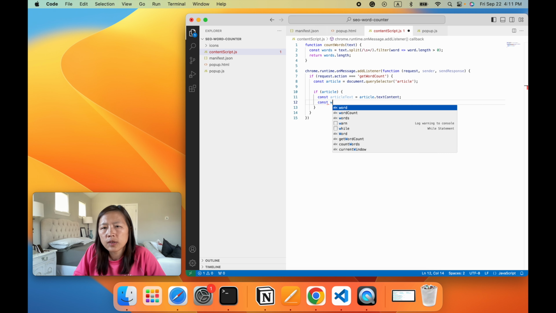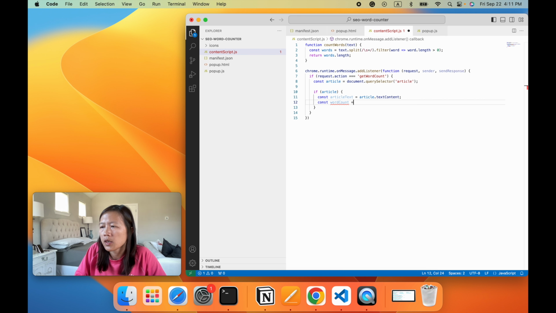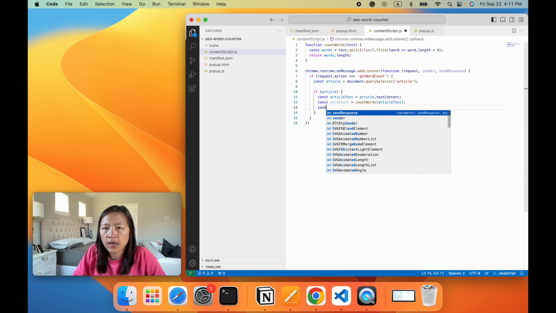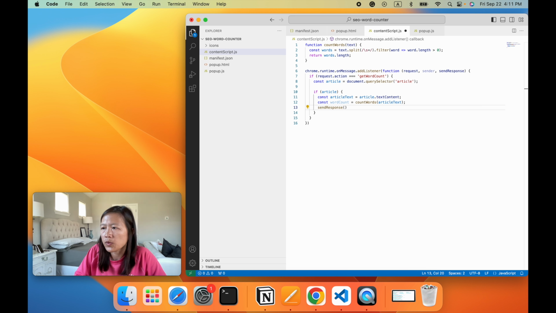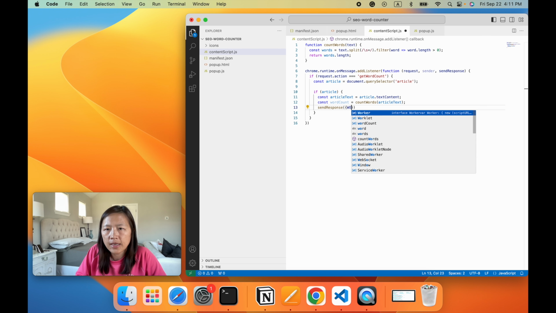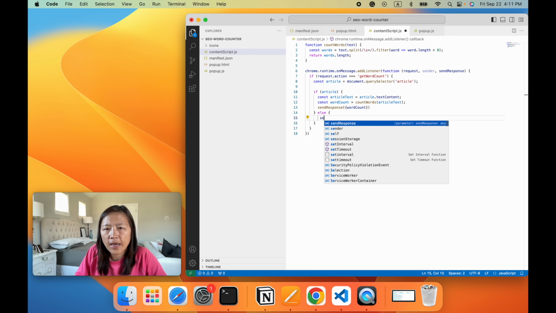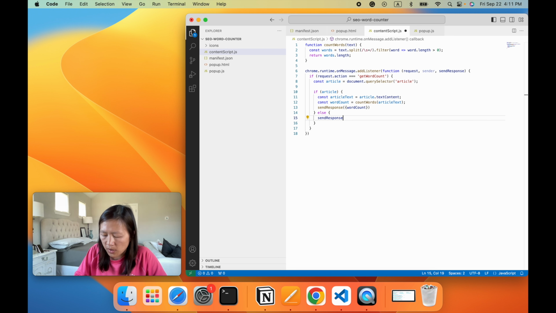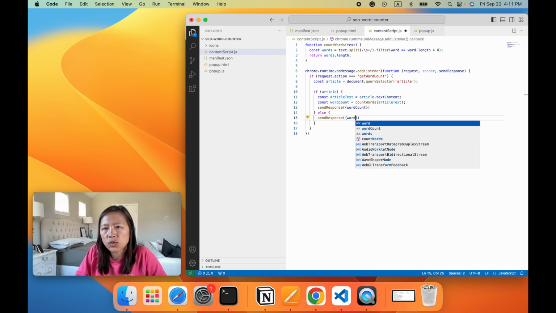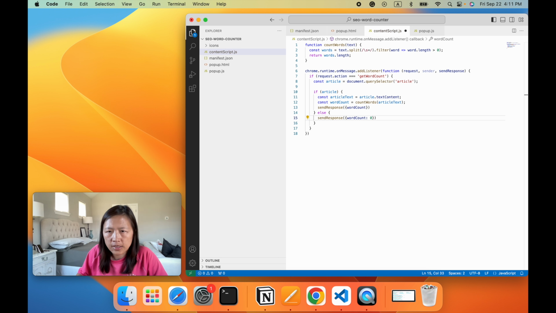So now is the time we're going to call the function to count the words. And then after we get the word count, we will send back word count. So if there's nothing, we will send back some response as well, but it will be just 0. Okay.